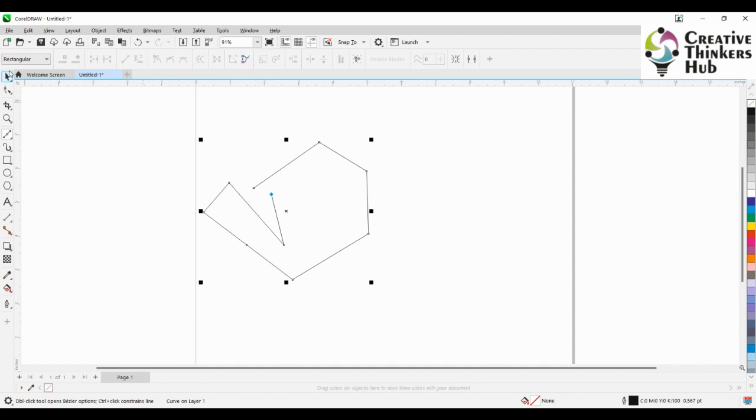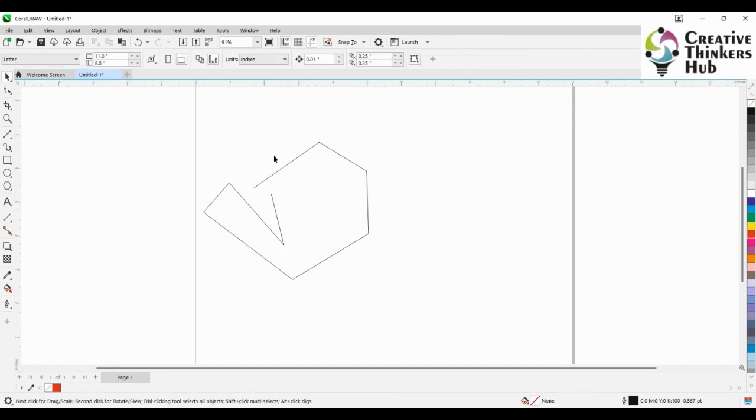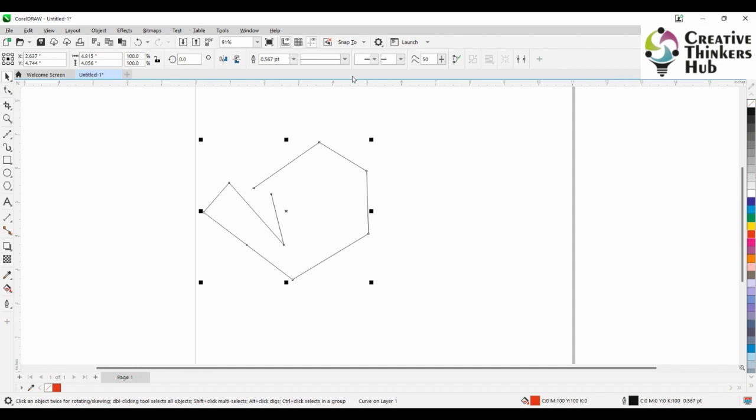Now let's say this is an object and I want to fill color in it. Is the color being filled? No. Why? Because the nodes are not closed. So I can click on this object and say close curve. Can you see this here? Once I close this, it becomes a solid object, and the color will be filled because the nodes are closed.